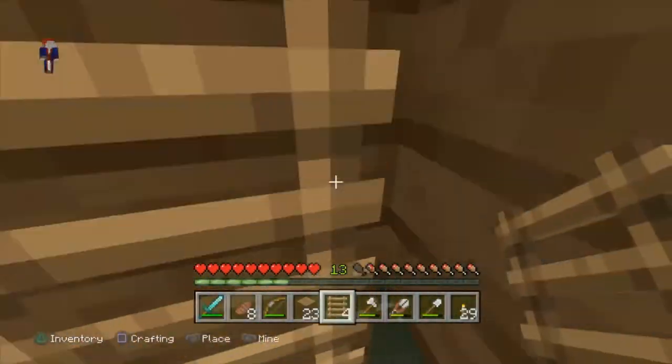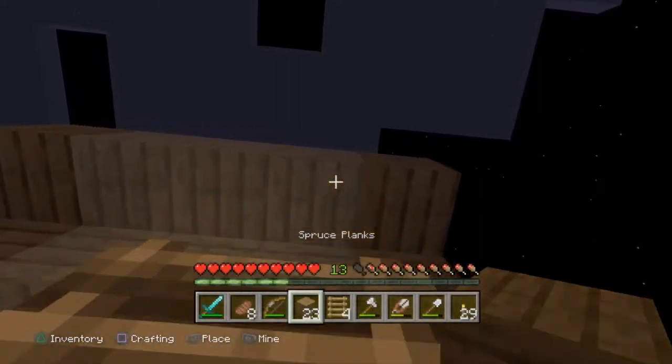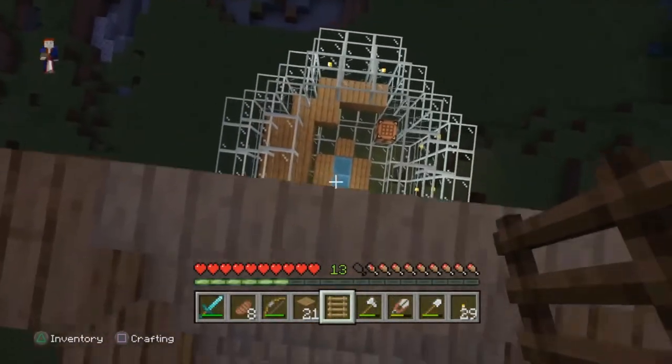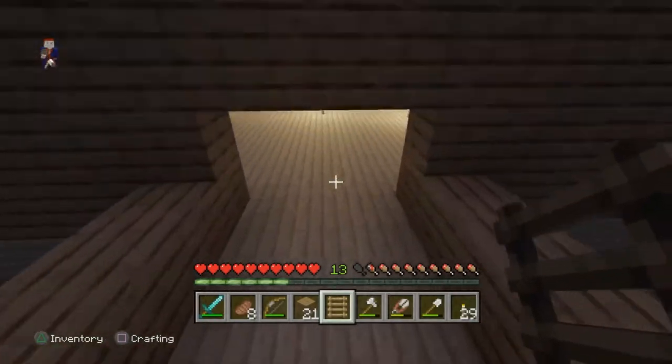Three more, that will do. Okay, up, keep going up, keep going up, keep going up. Now place that block there, like that. Then actually, if jumping down there is too dangerous, we can just go down the ladder. Okay, that's good. Okay, what I think we're gonna do now is just go to sleep.